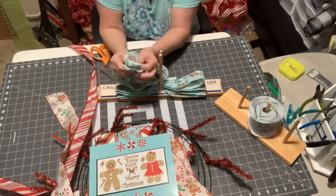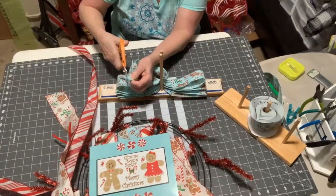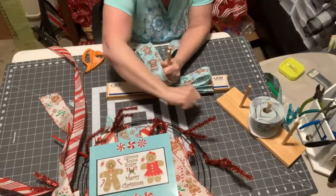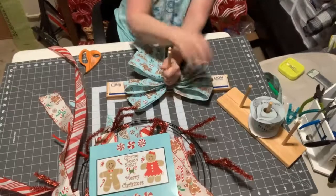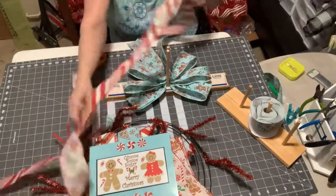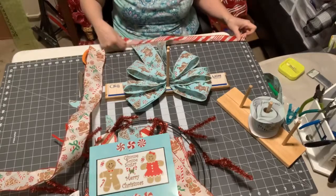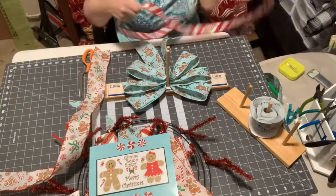Now I'm going to take the two ends together, fold them in half, and cut the edges diagonally from the material side up to the wire. Like so — we're going to push those down. So we have three loops, and the next one I'm going to do two loops and come down just a little. These are six-inch loops, and I'm going to come down to five and a half inch loops. Now I'm going to use a one and a half inch ribbon next — it's a little stripe. I'm going to give this about an 18-inch tail so I can curl the ends on the wreath, which gives it a little extra texture.